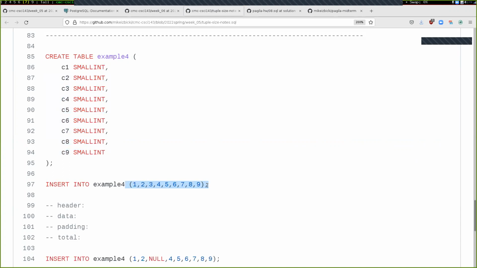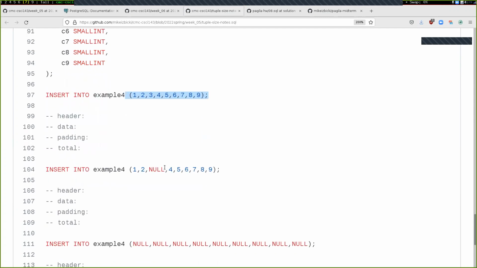So even though we could insert a null value, we are not inserting a null value. And so there is no null bitmap, and the header size is 24 for this particular row. For this row right here, however, there is a null value. And so because there's a null value, we need a null bitmap. The size of this null bitmap is going to be 9 bits. That's going to overflow the 24 bytes, and so we'll jump up to 32 bytes. That's the size of our header for this one right here.